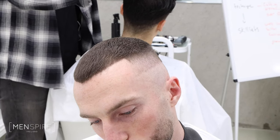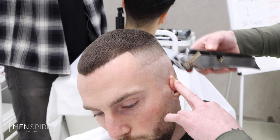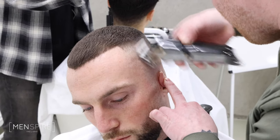And we bring in the zero right off any little shrapnels underneath it. Zero, right past the zero, zero line. Underneath where I brought the 0.5. And again, same thing, using that more of a flicking motion.